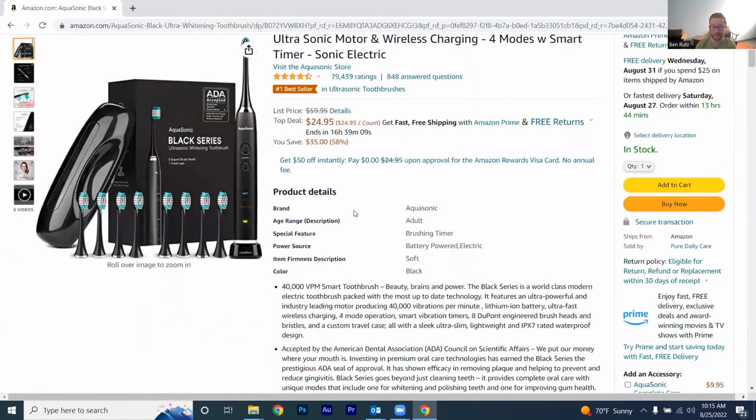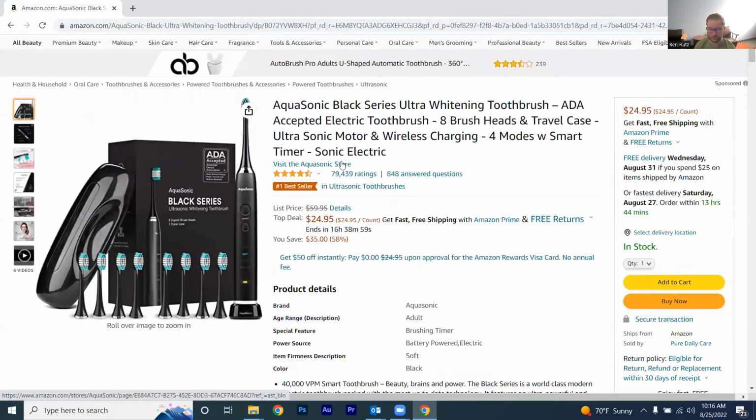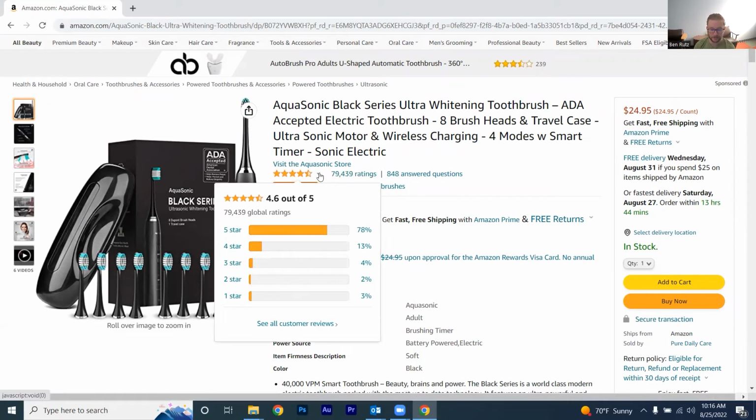When you are doing online shopping, one thing that I would like for you to always, always, always look at is the reviews that are on here. As you can see, this toothbrush that I clicked on has 79,439 ratings. If we click on this little drop down here, we can see that 78% of those are 5 stars, 13% are 4 stars, and less than 5% are any of the lower numbers.